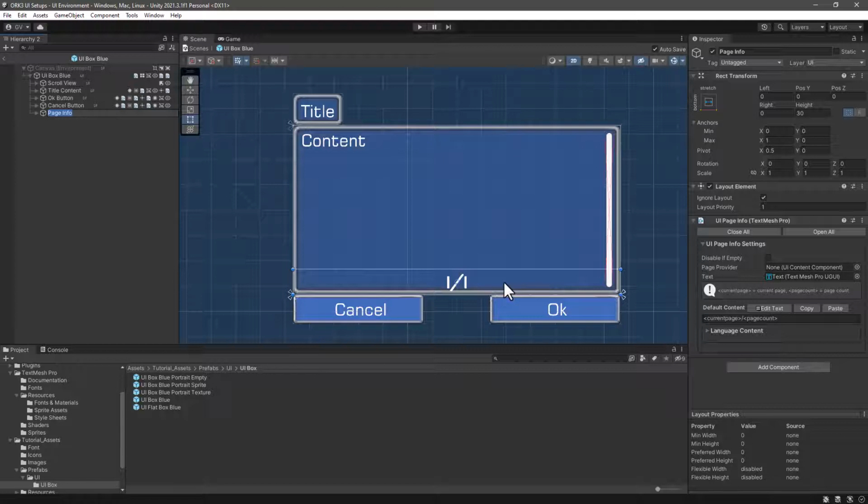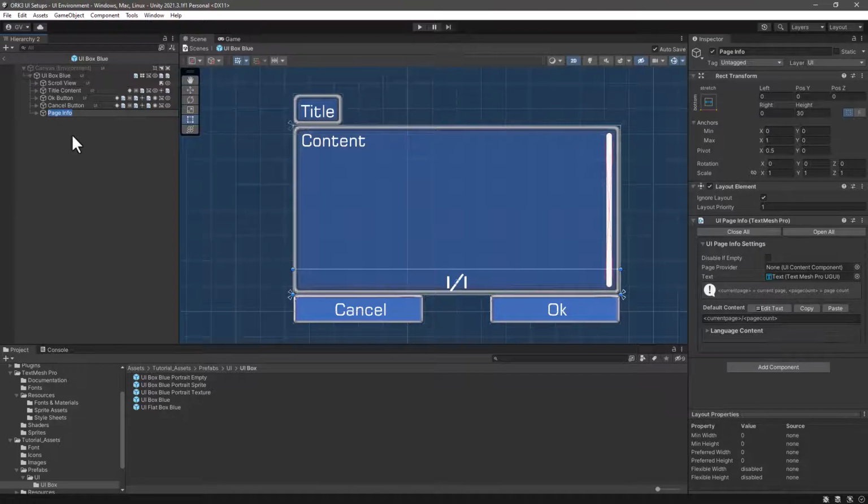You can see I already changed the default text mesh pro to use the new font I was playing with, so it's okay. I'm happy with it. Also, we can do the same in the flat box, and I will deliver both to you as a Unity package later on.